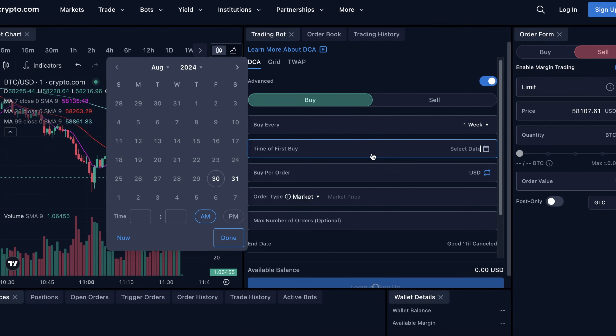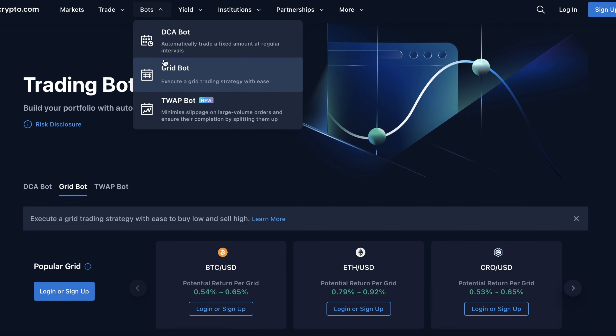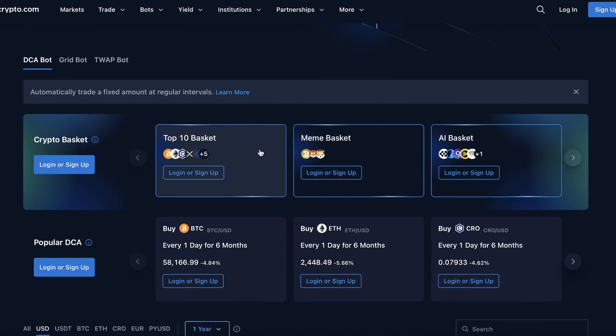The guiding philosophy of keeping things simple allows you to stay disciplined, which allows you to build wealth. That's why an exchange like Crypto.com that keeps things very simple is so important to your wealth-building journey. If you go to the DCA bot screen, you can actually choose what you want to invest in, selecting coins up to 10 of them. You can create baskets — there are different prebuilt baskets like a top-10 basket, the main basket, the AI basket — or you can set it to buy Bitcoin every day for six months or buy Ethereum every day for six months. Dollar-cost averaging is the most important habit you will build in your investing journey, and Crypto.com makes it dead easy.